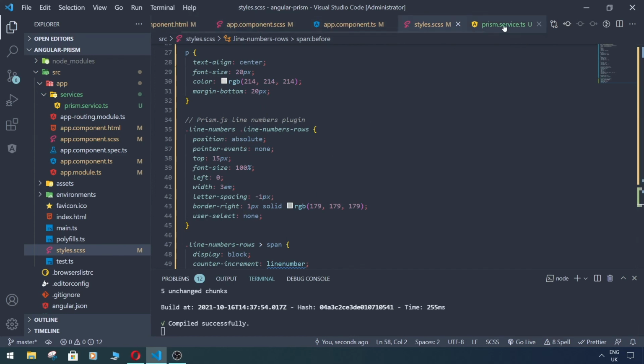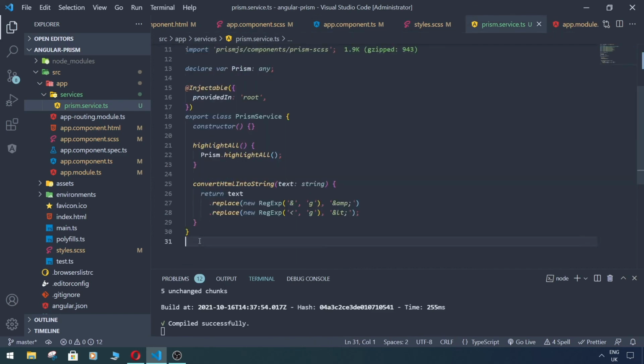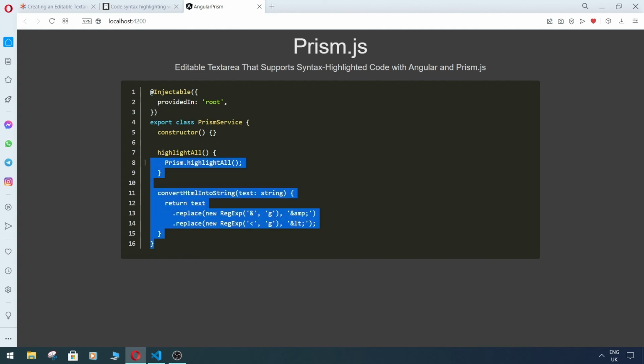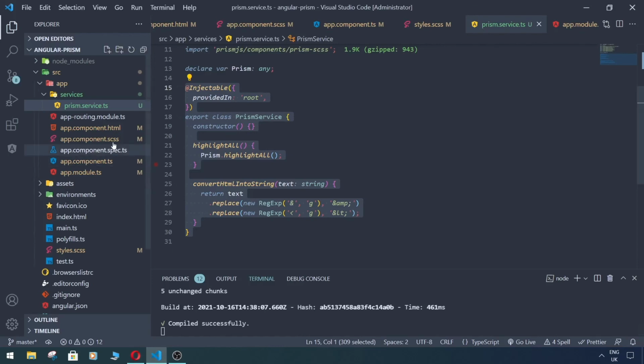And if we copy some code, for example this one, and we pass it here, we have our lines, and we have centered, and everything looks beautiful. Also we can try our HTML.